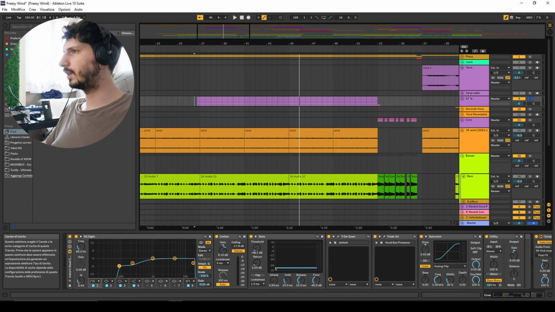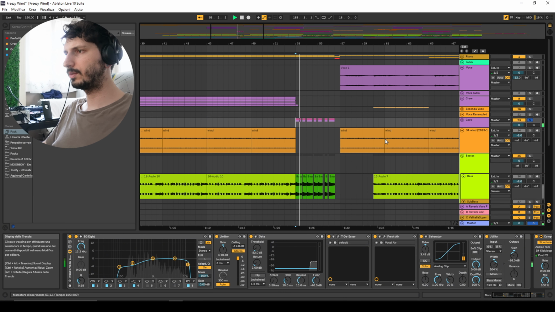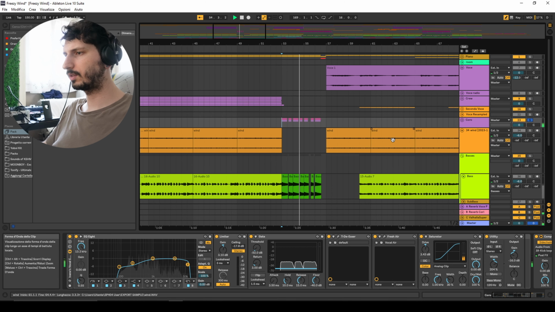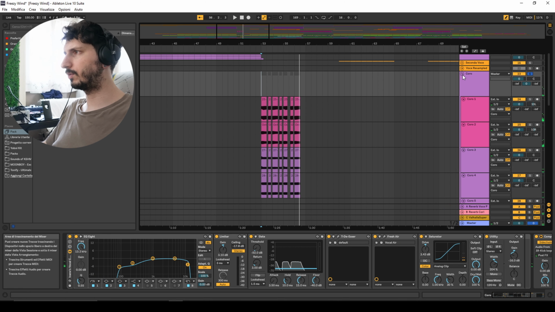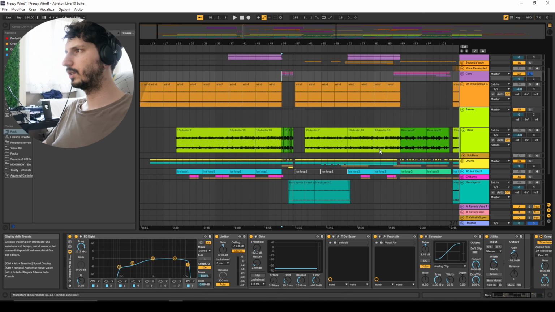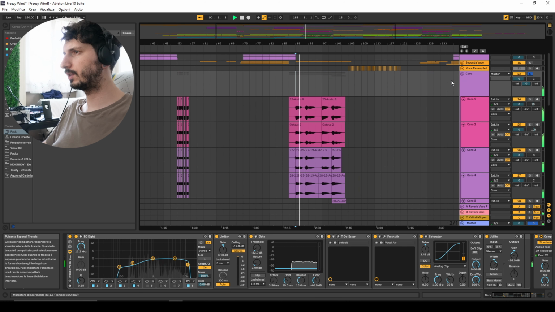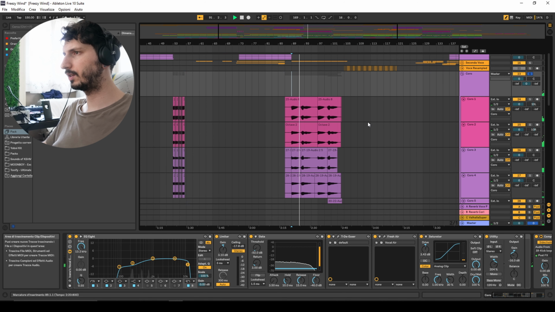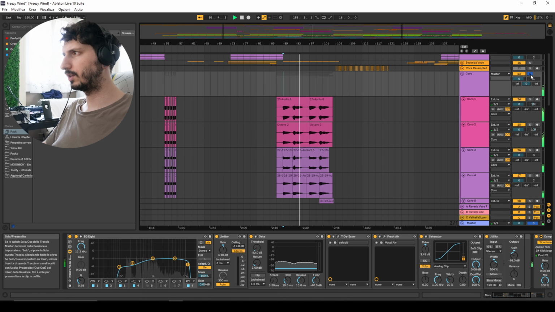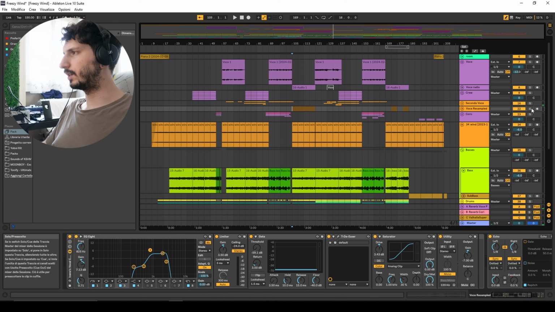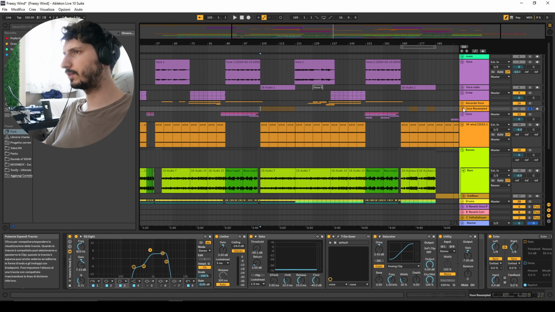And then we have the square, where I chop from the choir on this section here. These are resampled voices that we use then.